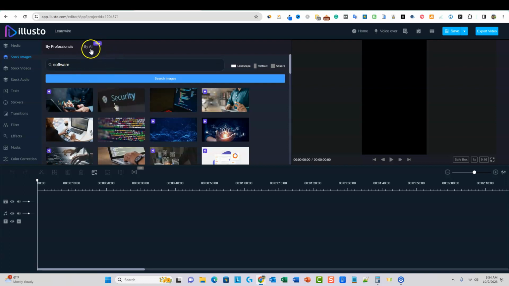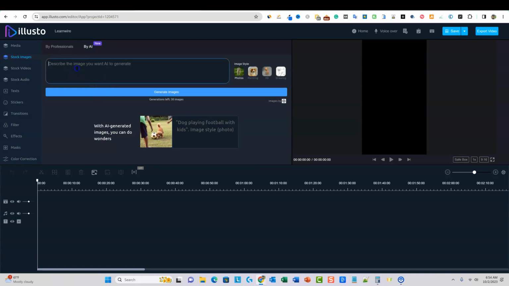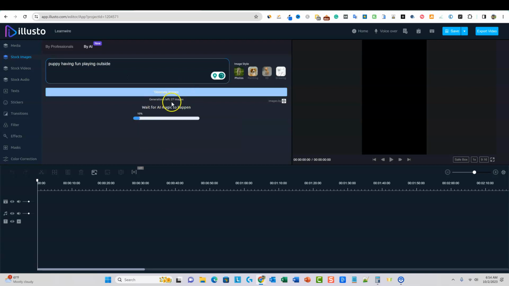There's also this button over here, by AI. And so if I wanted to come over here and let's just say, puppy having fun, playing outside, generate images. So you have this generations left. It went from 30 and you could see immediately that it reduced it by 3.